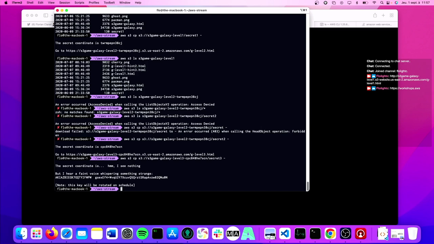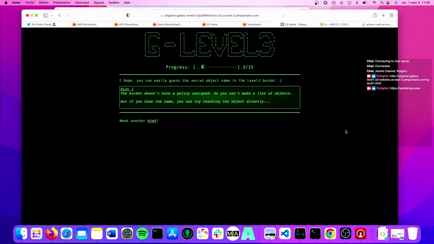Oh, nice. That's interesting. So, yes, this is probably an API. Yeah. This key will be rotated and scheduled. Okay, so we need to get the key. This is some kind of token to be able to retrieve the... Okay, so let's check this. This is a protected URL. So you have to use this to access the bucket. Oh, that's really interesting, in fact.